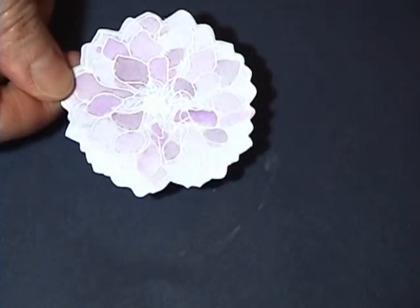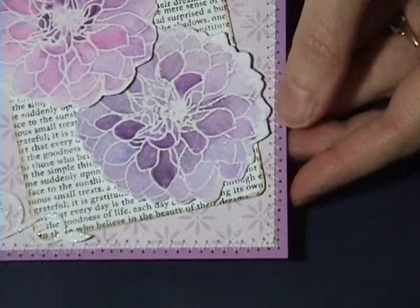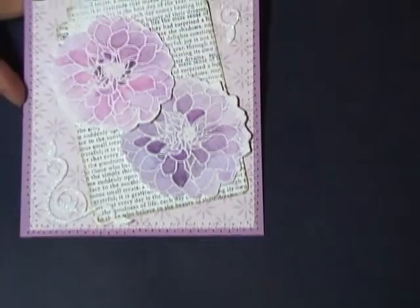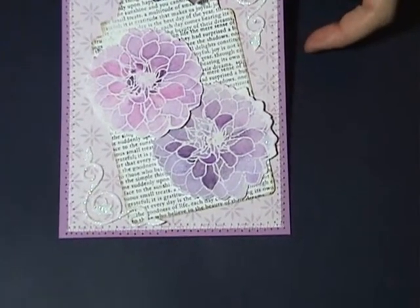So let me go back to the other card, the one that's already been done. You can see this one's a lot darker because I played with it a lot more. But anyways, that is how you do it. So I hope you have enjoyed learning how it's done. If you have any questions, let me know.